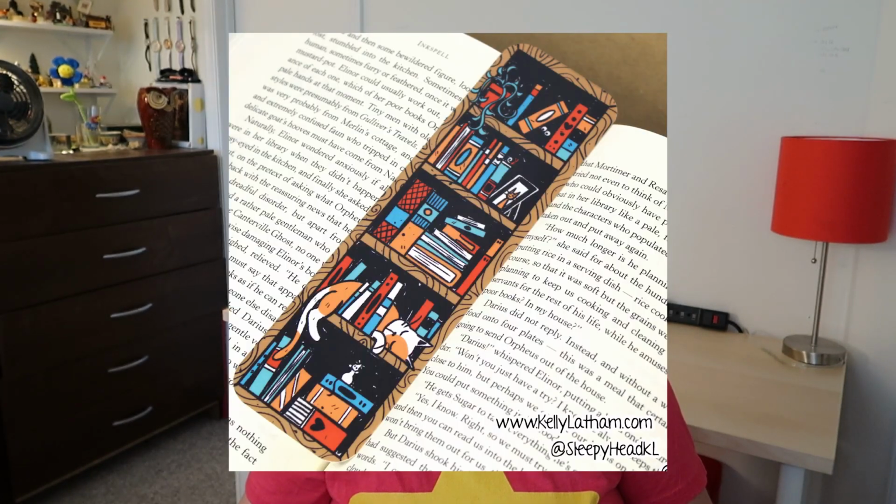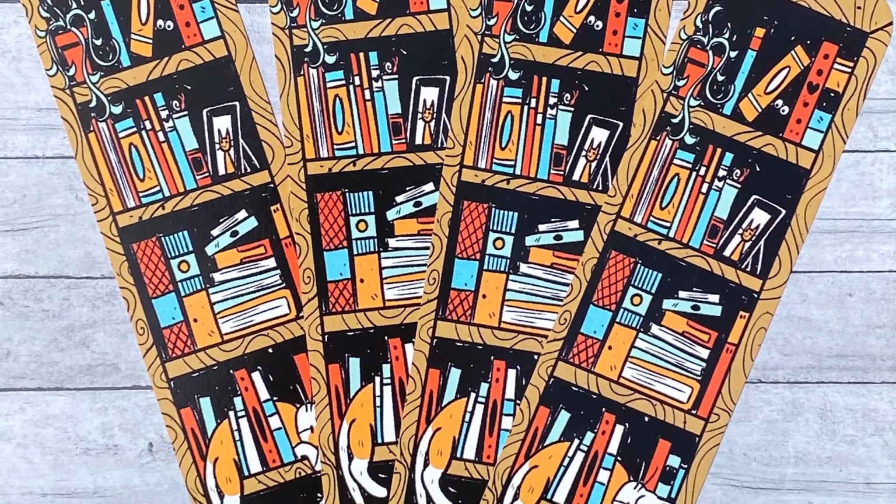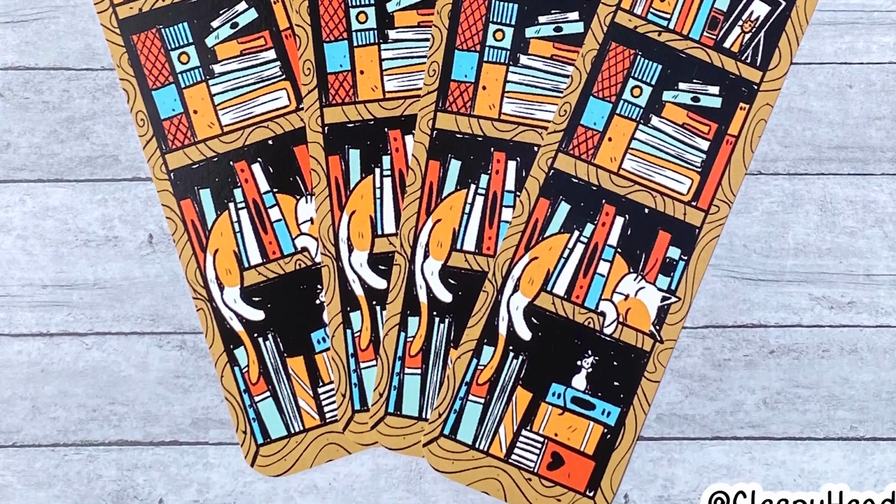And while I was selling stickers, I also started making and selling bookmarks that I made in my home studio. And the demand on those got high enough, I kind of played around with the idea of what if I tried outsourcing them instead, because it takes a long time to cut and laminate and re-laminate each bookmark. And so I tried outsourcing them. They came in. I was floored. They were beautiful. And it was so much easier to get online and order 100 bookmarks for 25, 30 bucks rather than cut and laminate each bookmark 100 times in my studio.